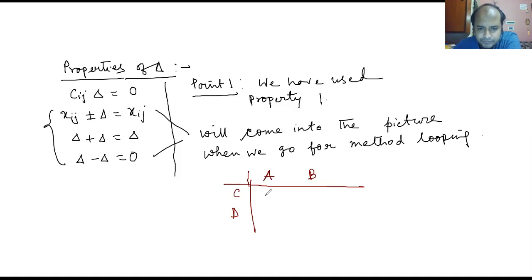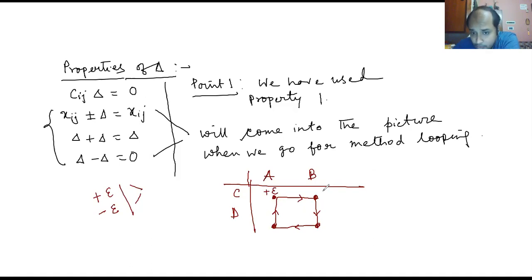Suppose this is my loop. I have got a loop like this. Suppose we know that after putting the loop, we have to alternately add some allocation and alternately subtract some allocations from the corner points. We do it because, as in my previous video, just go there and you'll find it. So if this is my starting point and this is my direction of movement, we allocate plus epsilon over here and then minus epsilon.